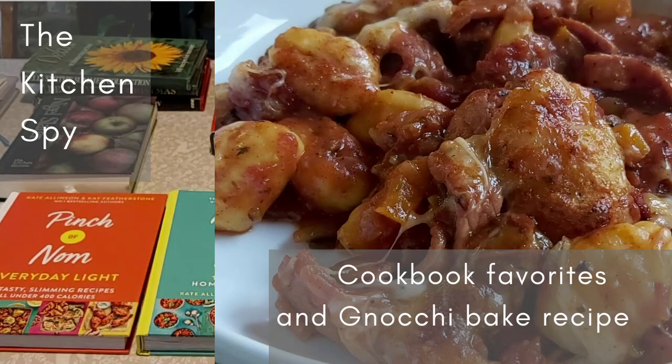So there you go, that's just a little bit about my cookbooks, and sorry if I waffled on about them. What we're going to do now is look at the gnocchi bake recipe. I haven't had gnocchi for years — I don't know why because I really like it — and I just decided to do a gnocchi bake and did my own thing with it. It turned out just way better than I could have anticipated. I know self-praise is no recommendation but this — I'm telling you — it was delicious. It was the kind of thing where as you were eating it you were making weird noises.